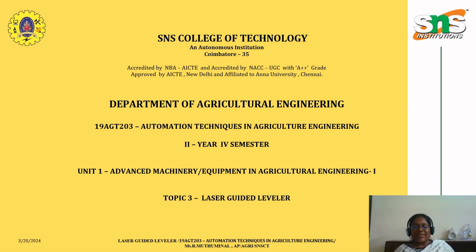At today's session, we'll see the continuity of a leveler which we have seen at the previous class under the topic Laser Guided Leveler, which comes under the unit Advanced Machinery Equipment in Agricultural Engineering for the subject Automation Techniques in Agricultural Engineering for the students of second year, fourth semester.